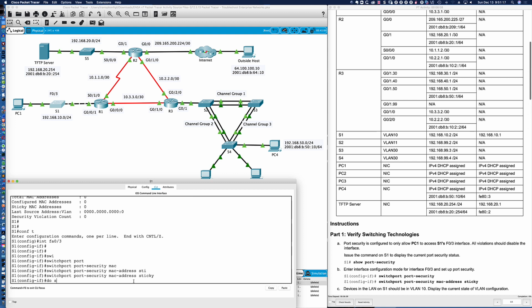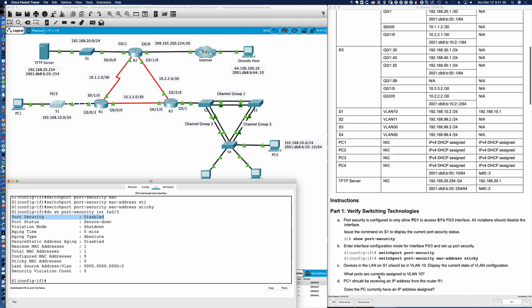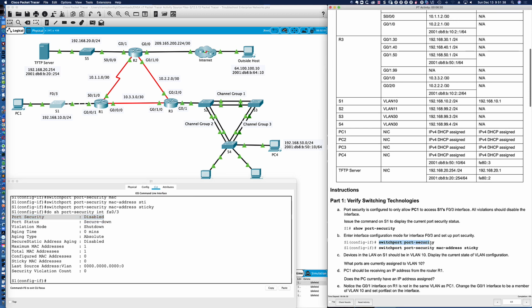Because what if I now say do show port-security interface FastEthernet 0/3? Well, it's interesting, right? You can see here it still shows it's disabled. That's because, and this is one of the things overlooked by learners that are new to port security, the command switchport port-security is actually what activates port security.